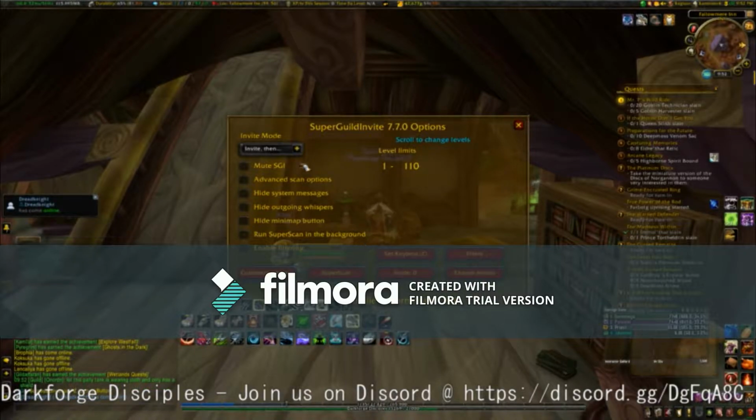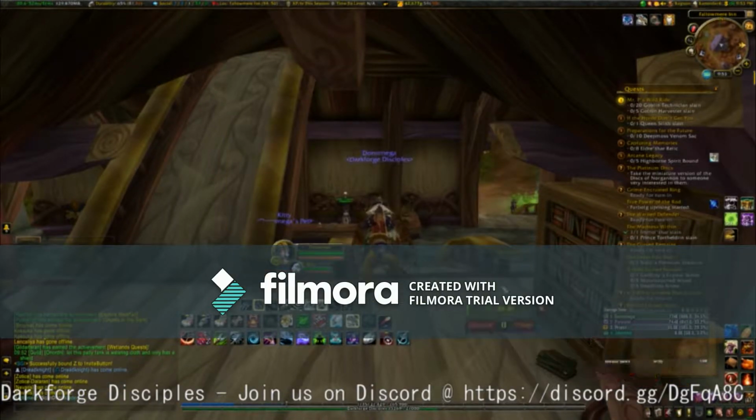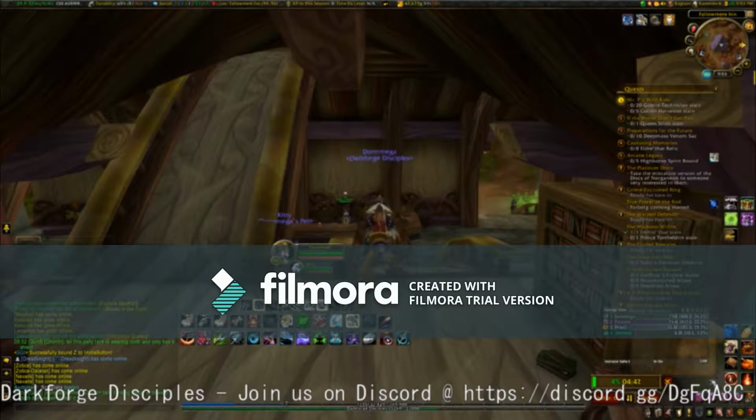So from here, basically this is done and set up. The next thing is just to get it rolling. In order to do that, you just click this super scan button here. You'll see this box pop up. Sometimes it might pop up in the middle of your screen. You can just literally click and drag around wherever you want. This is just my preferred place for it.